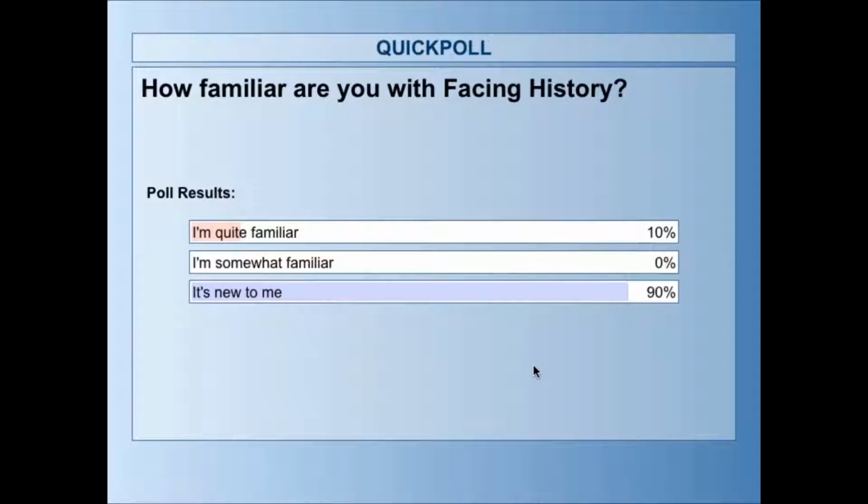Okay, so we have 10% quite familiar and everyone else it's new to me. So that's actually exciting because we think they have a lot to offer. They offer a different perspective than we do at the Center for Applied Linguistics, and one that I think is really complementary to the work that we do.